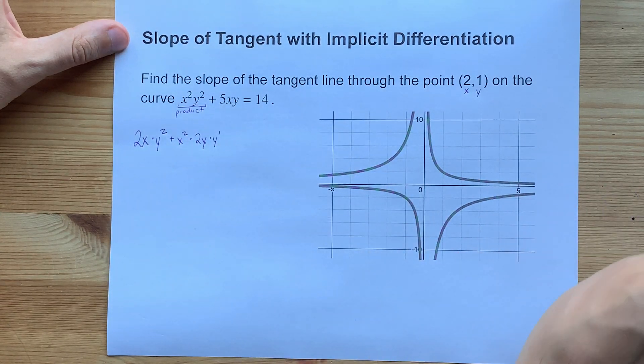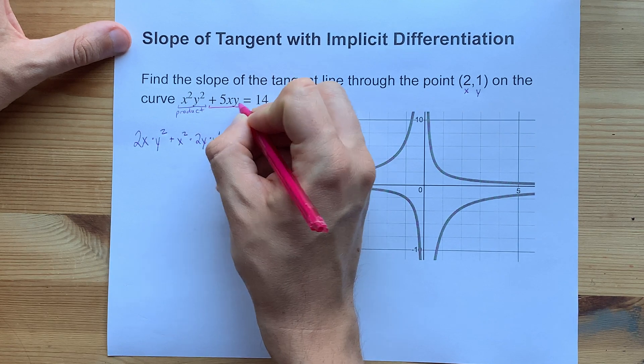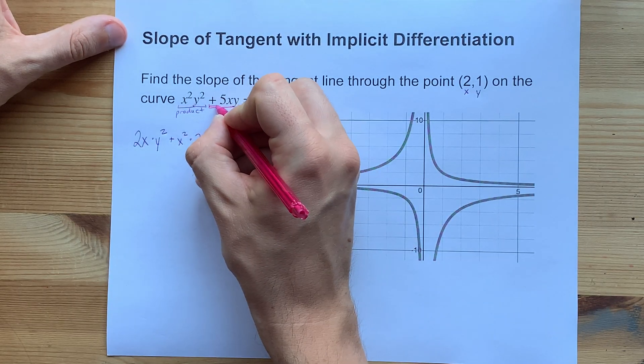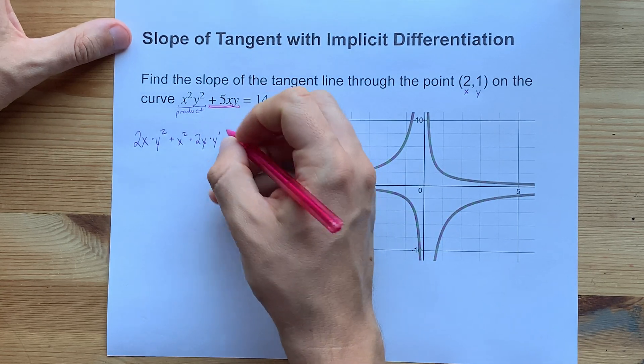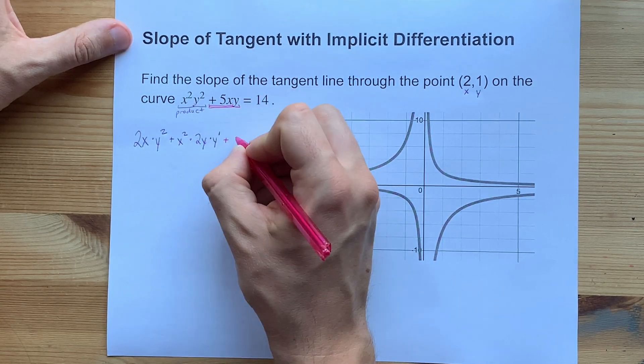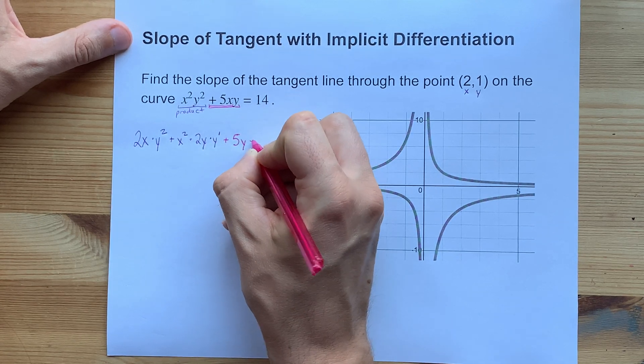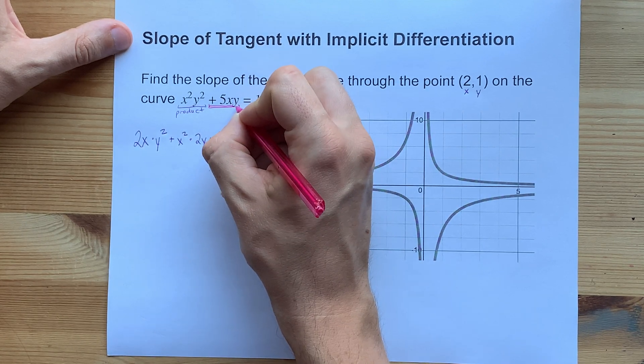This, in purple, is the derivative of that. I have to take the derivative of this as well. That's also a product rule. Well, that's annoying. I'm going to treat my first thing as +5x. So what have we got? We've got derivative of the first thing, times the second thing, plus first thing as is, times derivative of the second thing.